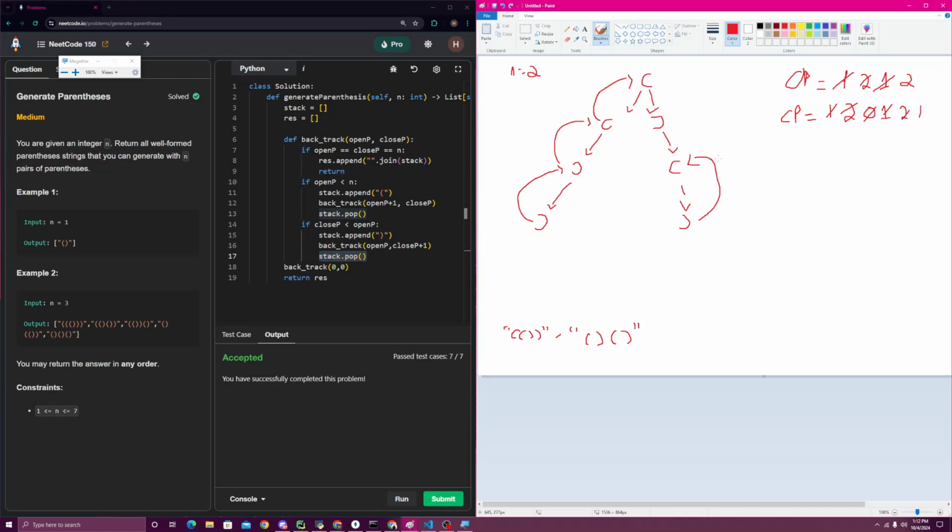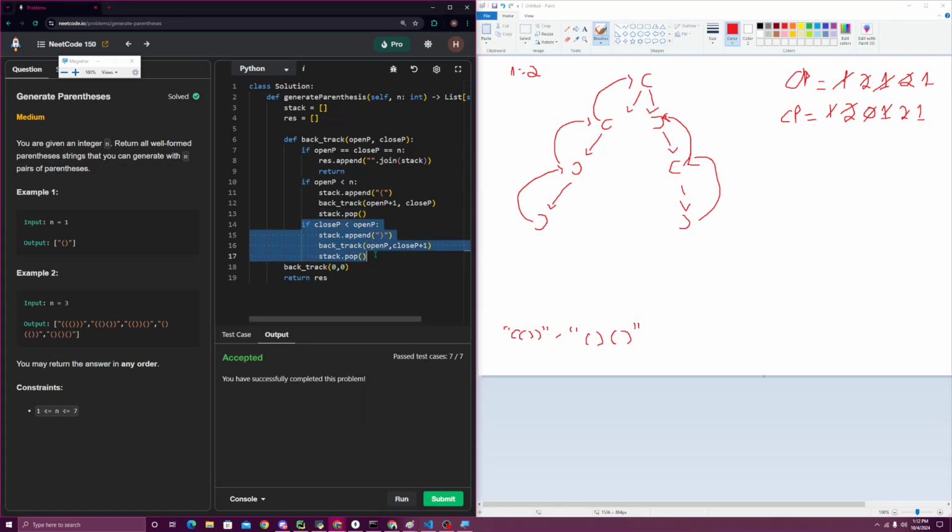This goes back to 1, and then we were here again. Now what we want to do is pop, so we go backwards. If you don't remember, when we were back over here, open parentheses was equal to 1 and closed parentheses was also equal to 1. So this case isn't true, and we just go back again.